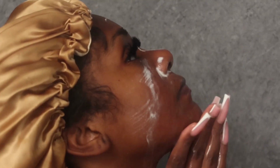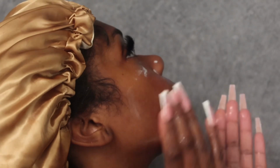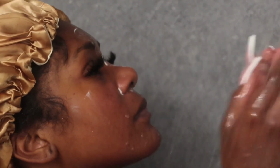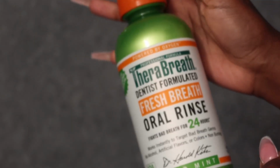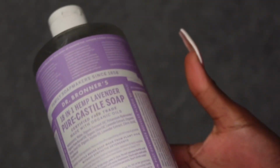Moving on, we're going to go into skincare. So as you saw earlier, I applied my face mask, which I allowed to dry while I did my Nair session. So I take the Nair off first, because you're really only supposed to let that sit for 10 minutes, and then I wash all the product off my face, and then I move on to dental hygiene. And I use Crest, very basic, and then I use the Thera breath mouthwash, which all the girls use now. And then I'm going to show you guys what I use for my body.